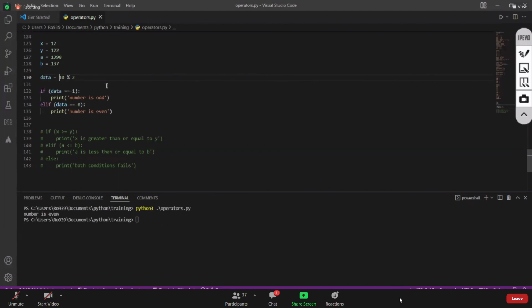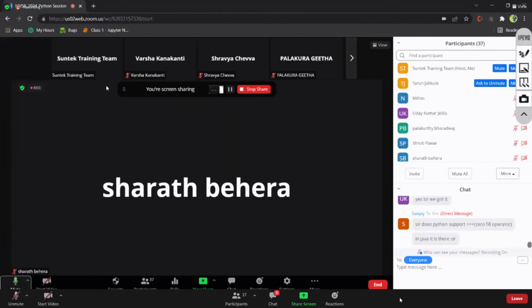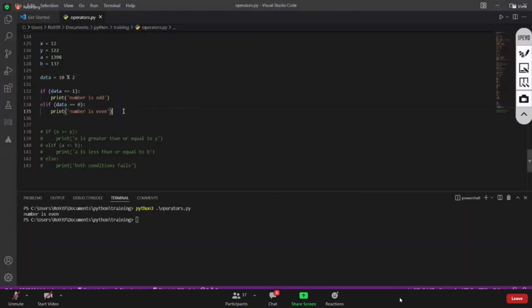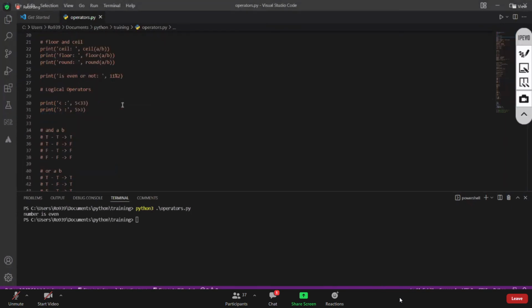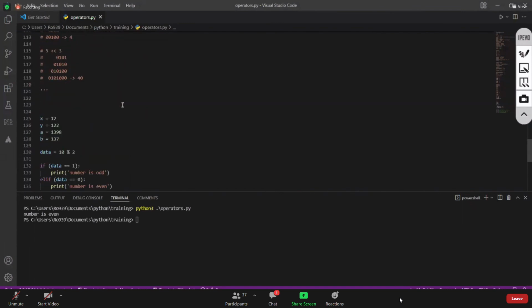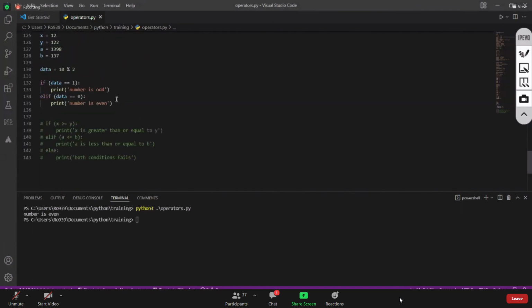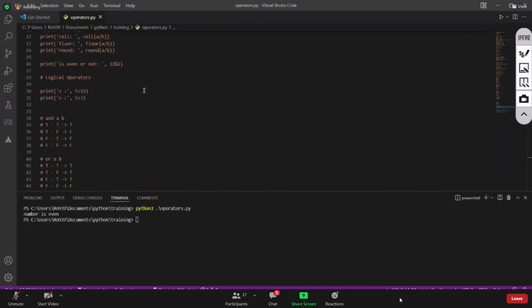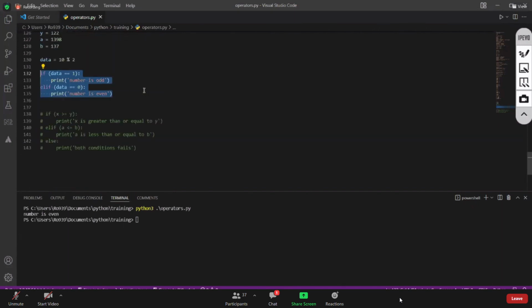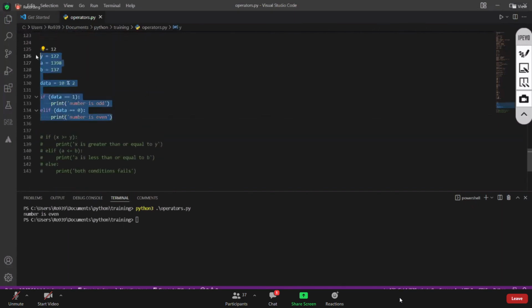So this is how we do condition based programming. If you have any questions on how we use if condition and things, let me know on the chat. I think we just have only 15 minutes. If you have any questions from the entire class, including operators and if condition, let me know. The usage of if condition completely depends upon the logical operators and all the operators which we saw the entire day. That's why I wanted to take everything in one class. I think we were able to wrap it up. So this is how we write multiple conditions. Please try it out from your side.